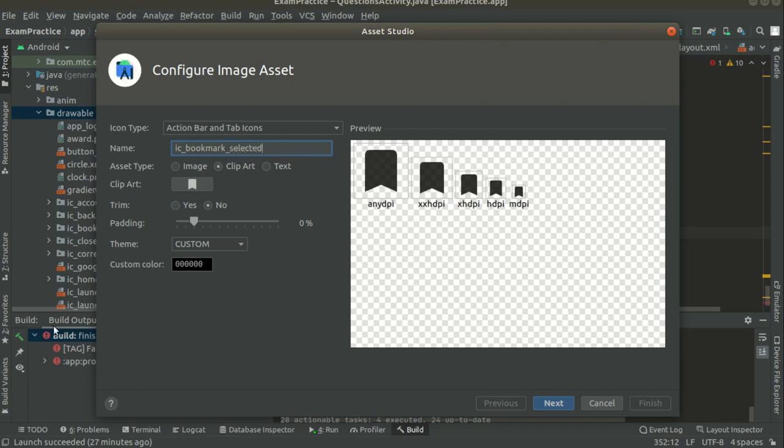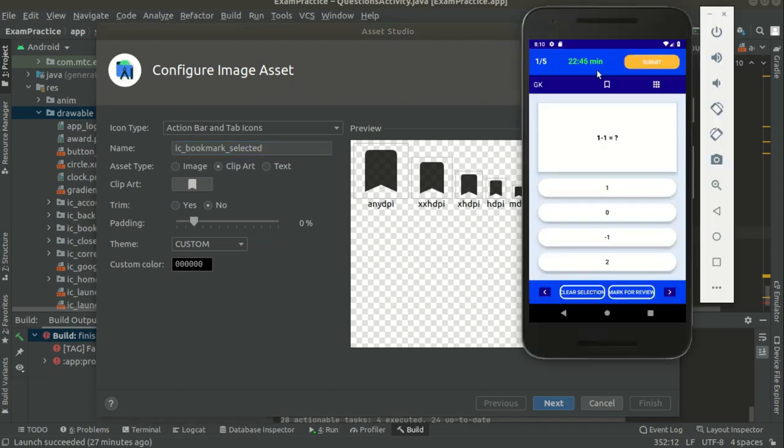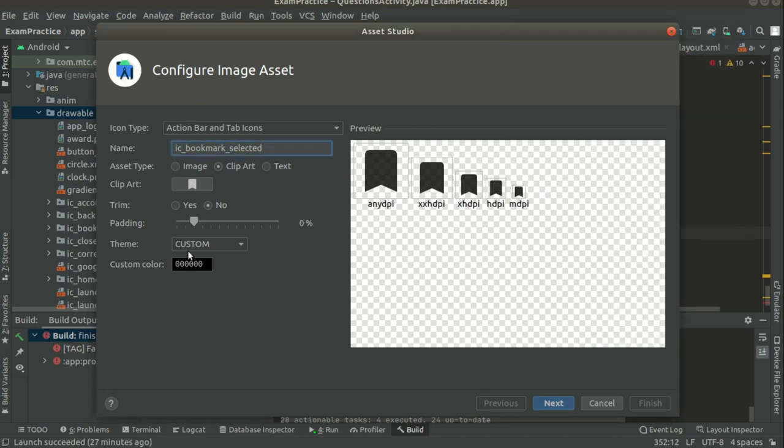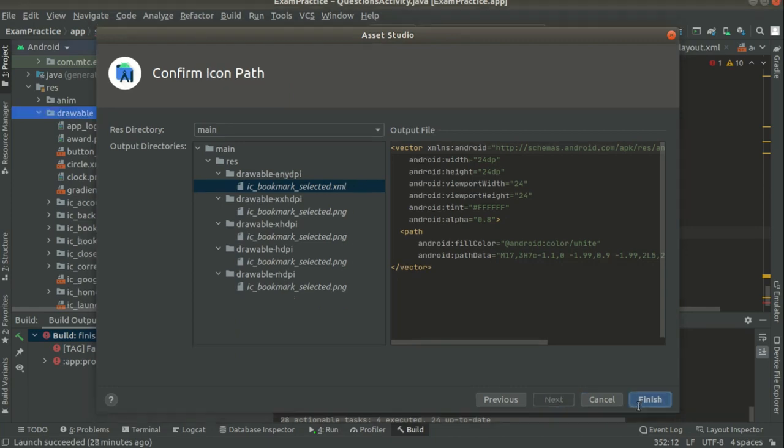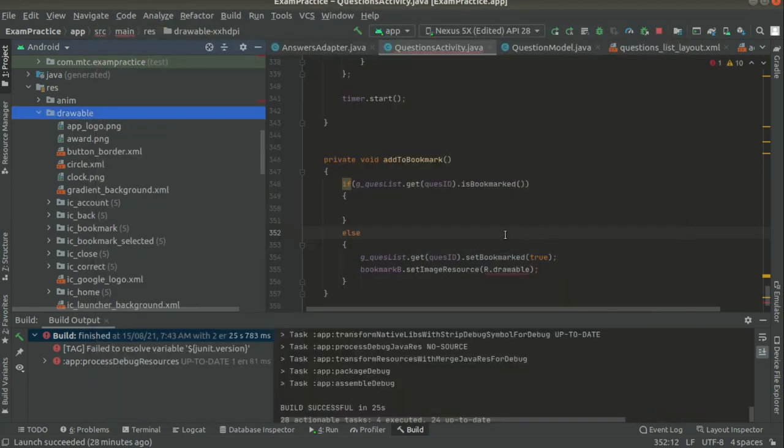Okay, and its color, let's say we want white color. So change its theme to Holo Dark, so that we have a white color icon, and then click on next and finish. So we have this icon.